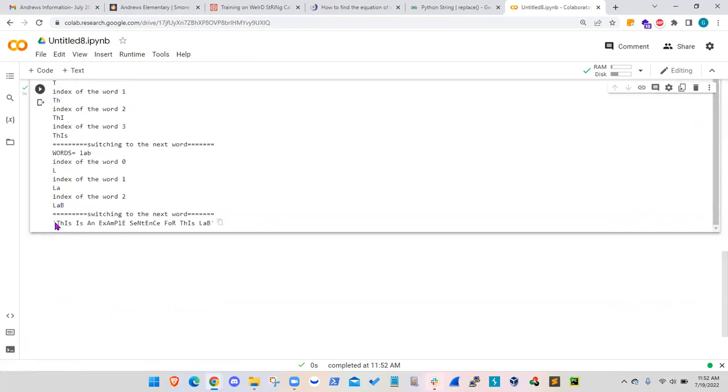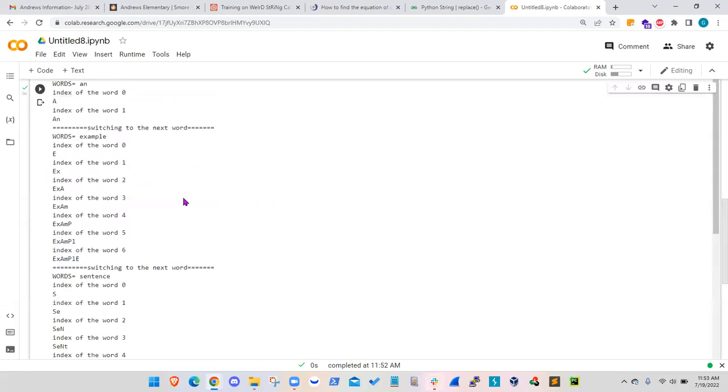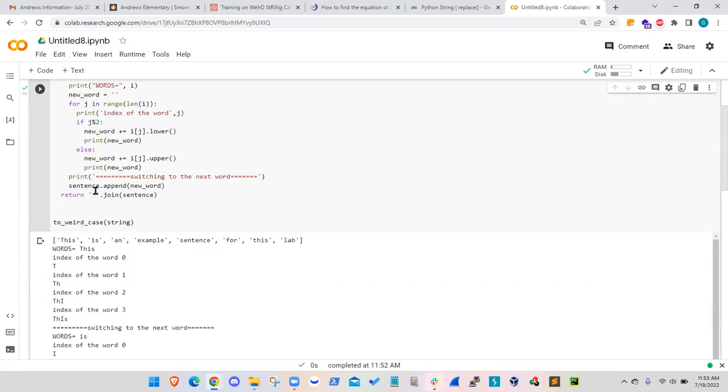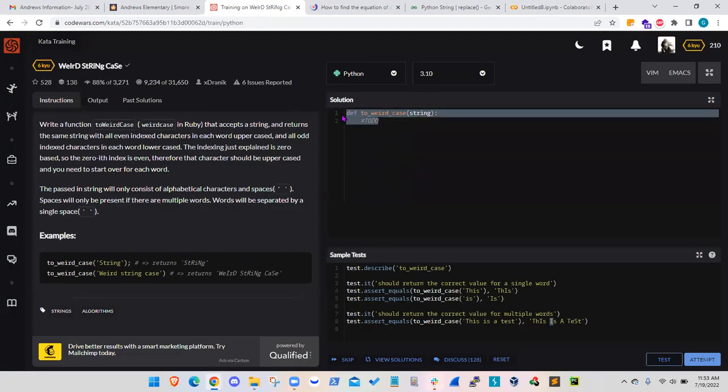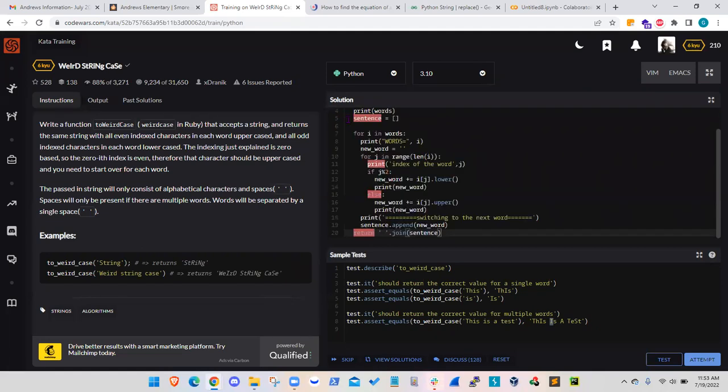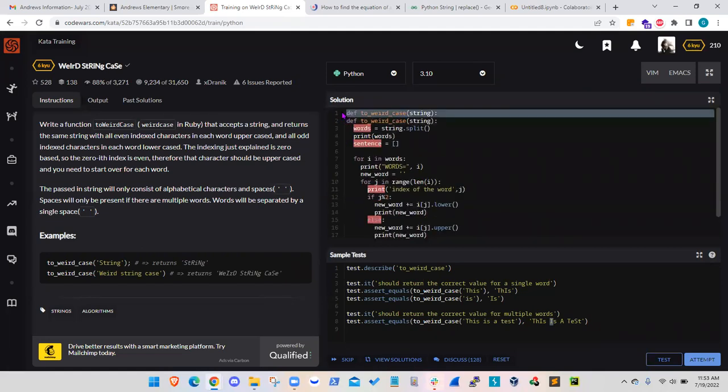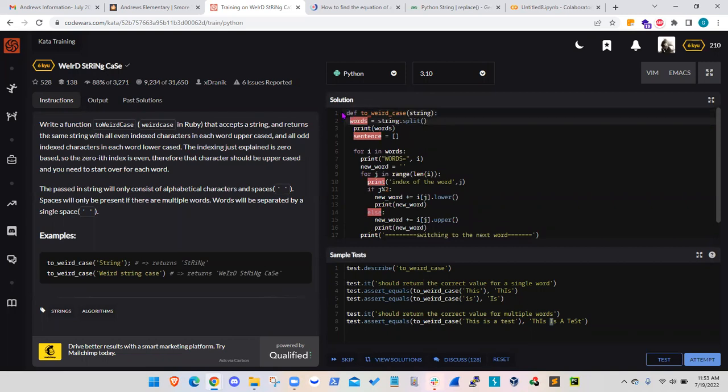Now I'm addressing all the words separately and compiling them up inside, or appending them to a list, and then using this join function, making it a long string statement. So that should be the working function for the problem. So let's go here and try to get there.